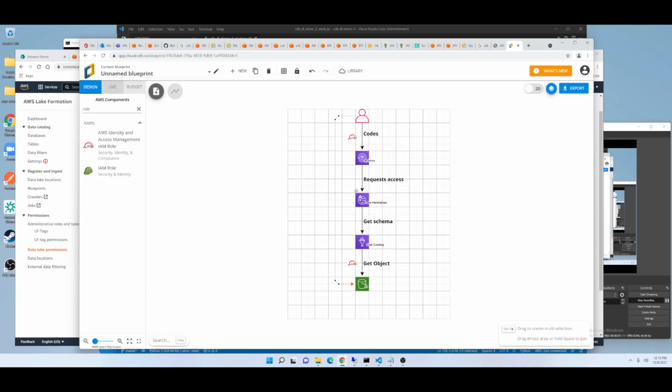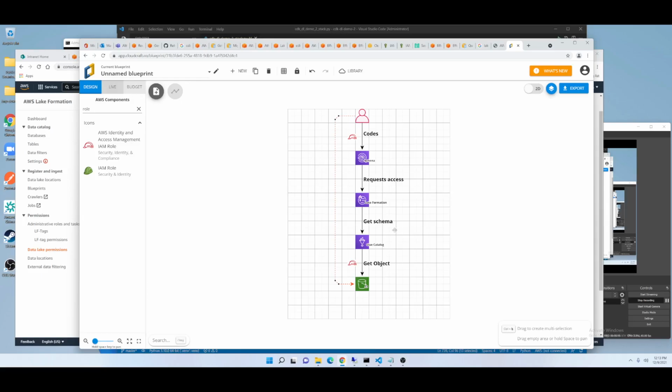So even though Lake Formation might have access to a complete bucket, that bucket might have another 10 different tables inside it, and Lake Formation manages that separately, independently of the roles that are listed here. So you can think of it as another little permissions table attached to Lake Formation, where it manages which roles have access to which data.